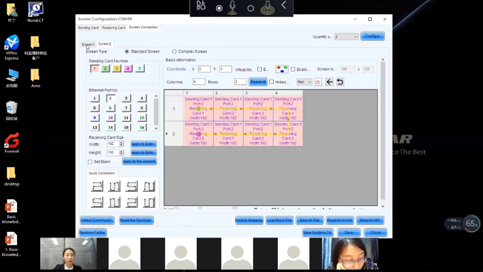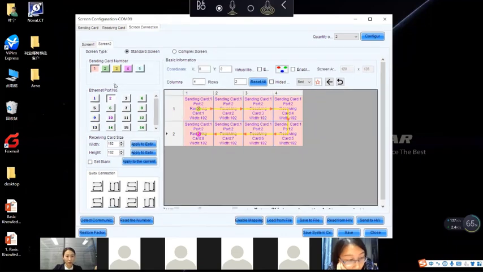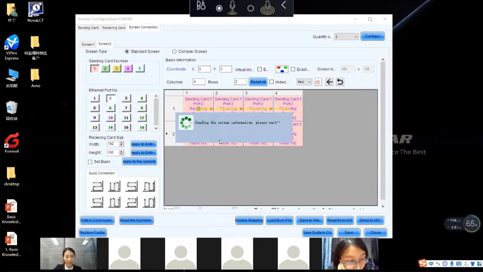Now we can see screen 1 uses port 1 and screen 2 uses port 2 to finish the screen connection. After the screen connection, send hardware, click OK.